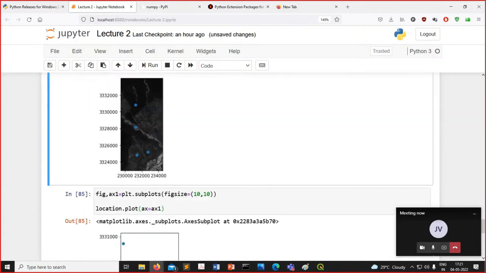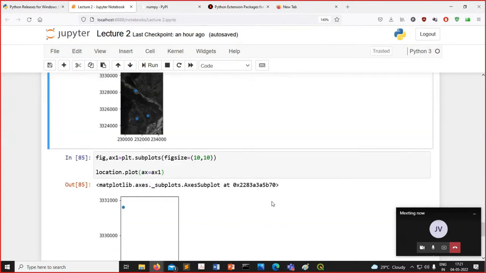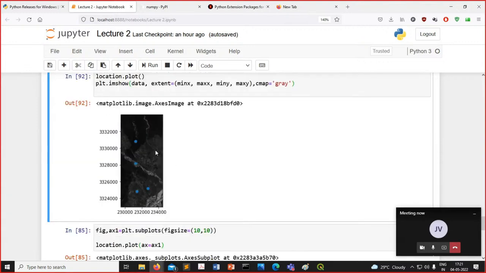So with this I will end the class, and you can try one task to get the pixel values corresponding to these points. We are having one raster image in background. You try to write code to get pixel value corresponding to these points, so that you can try yourself.